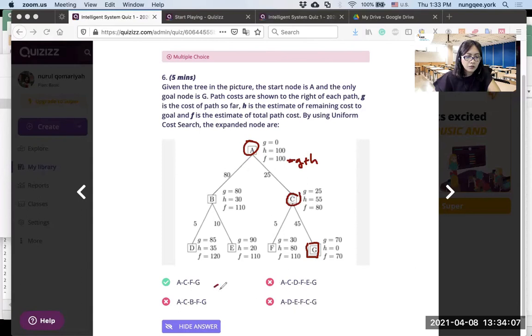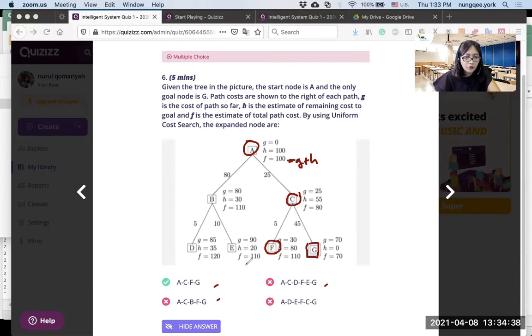So we have 3 options. And then what next after C? We still have 80 here. When we explore C, we have the successors 5, 45 and 80. Which one do you think has the smaller cost? Of course, this one, F. So we visit F because 5 is smaller than the others.